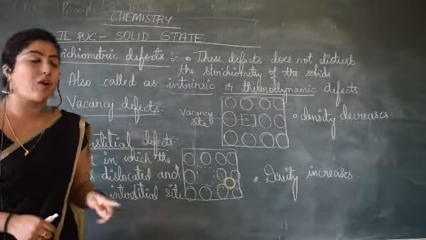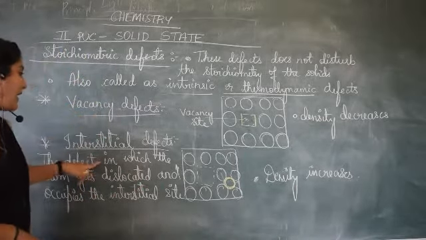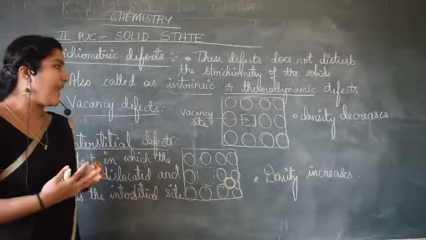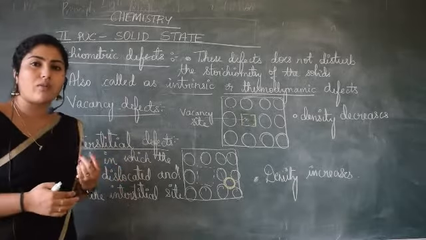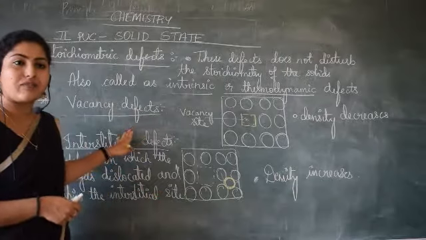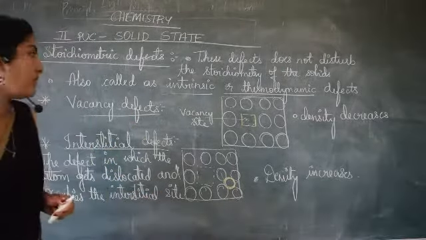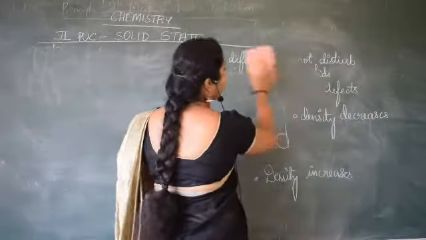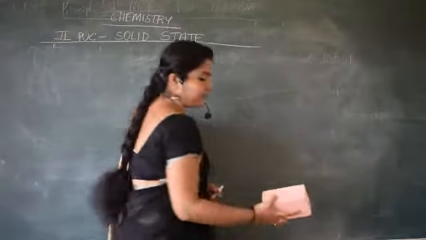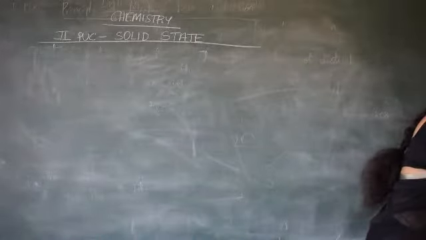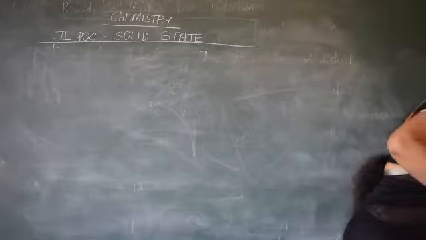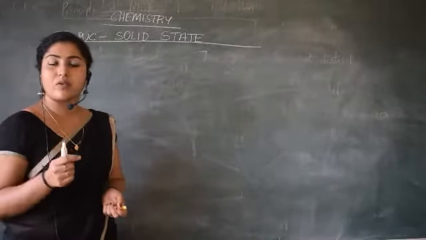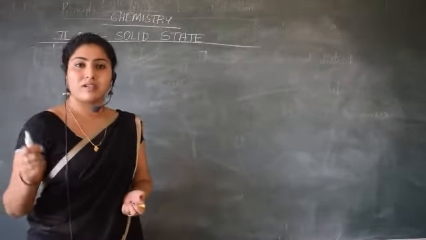If this is clear, we will proceed further, where stoichiometric defects, vacancy defect and interstitial defect, can be explained in non-ionic solids which are not ionic. In that you can well explain vacancy defect and interstitial defect. Okay, what about ionic solids then? We will study the defects in ionic solids now. Remember one more thing, that interstitial defect is also called dislocation defect. Just make a note of that.